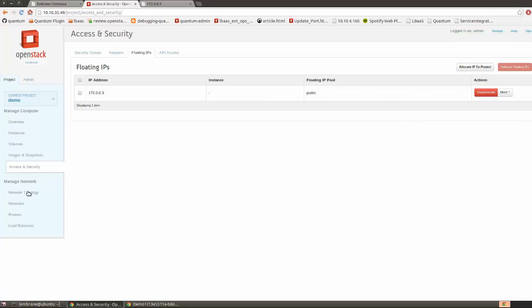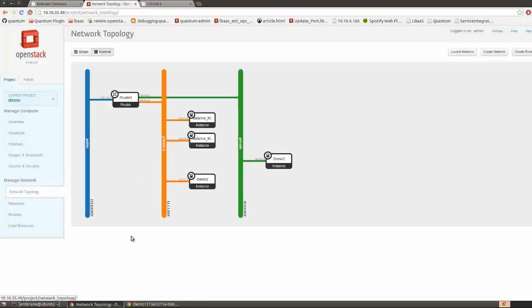Now, the dashboard is not showing us the changes, but what basically happened is that we have a load balancer placed here, and from the public network, we are able to reach the floating IP we set, which will be translated to the address of the VIP.